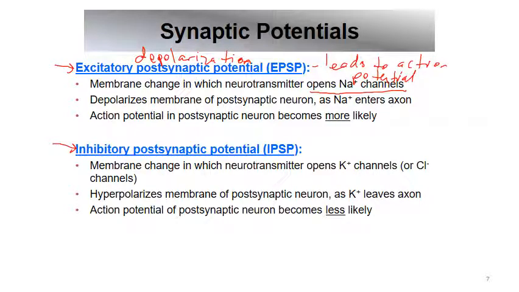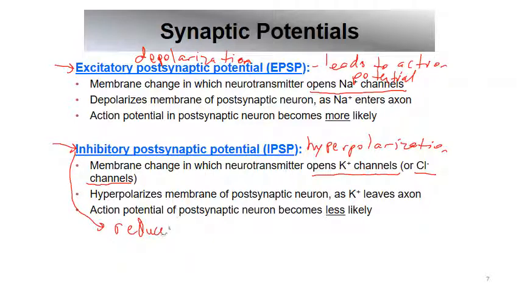And the inhibitory postsynaptic potential, so here instead you bring in negative charges or make the inside more negative. And so the other word for this is hyperpolarization. And so here either potassium channels could open on the dendrites in the cell body, then potassium leaves. When it leaves, it makes the inside more negative, or chlorine enters the neuron. Okay, so if you make the inside more negative, this reduces the chance for an action potential.